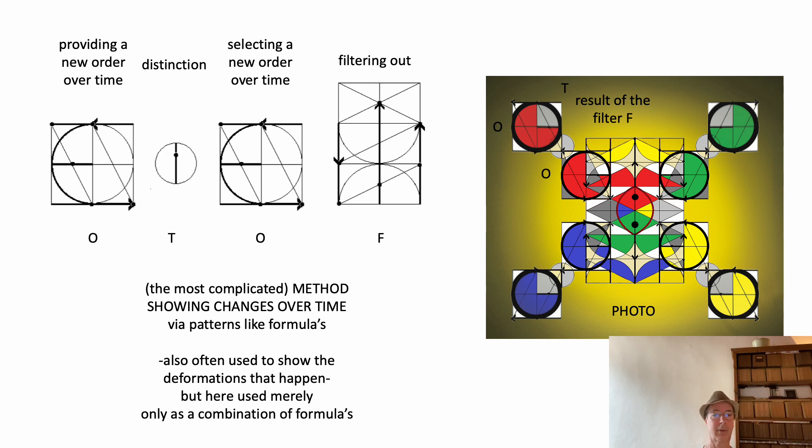I need to explain a little bit more how this formula works. It's actually a very simple combination of formulas of the letters which are deformations over time. In this case I focused only on just adding the three formulas together. The O is always connected with collecting material to give it a new order. The F is always kind of filtering out the material, so which material is useful now, which one is useful another time. So the F is always a kind of filter, and the O will give it a new order or a different order.